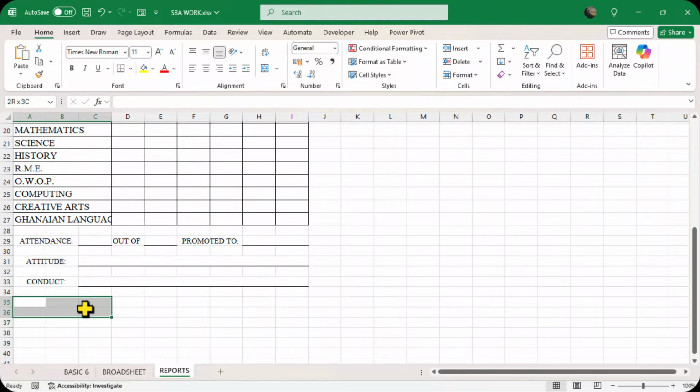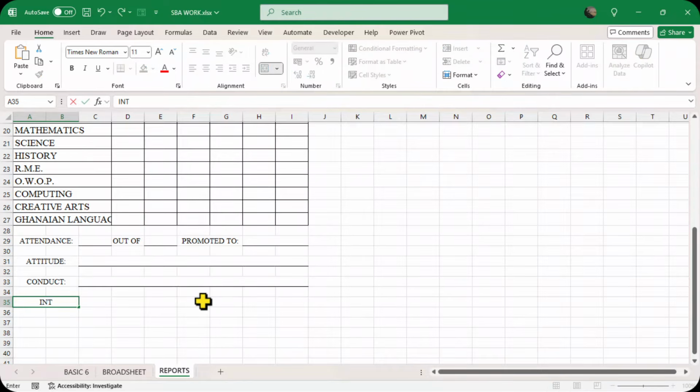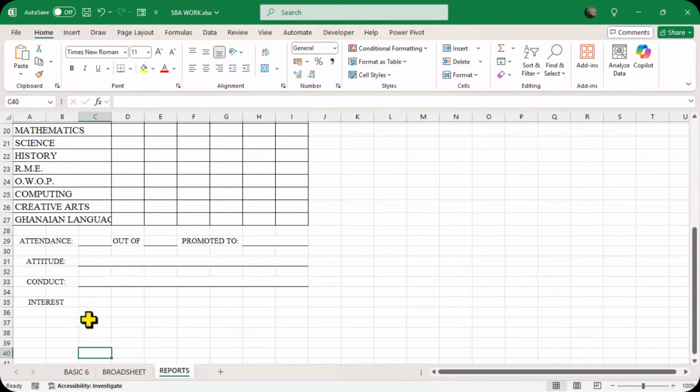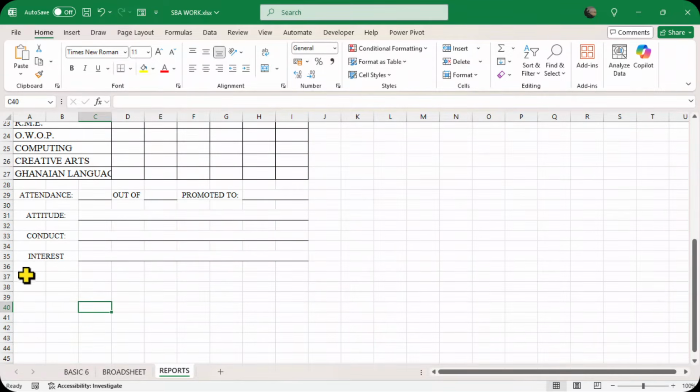Let's merge A35 and B35. Put interest there. Then let's merge C35 to I35. Let's add a bottom border. Let's merge A37, B37, C37.